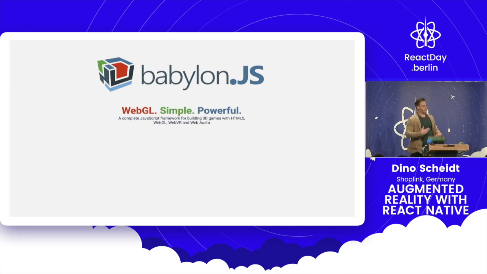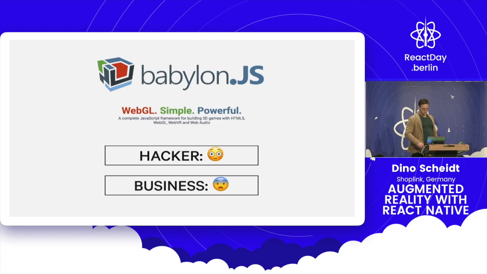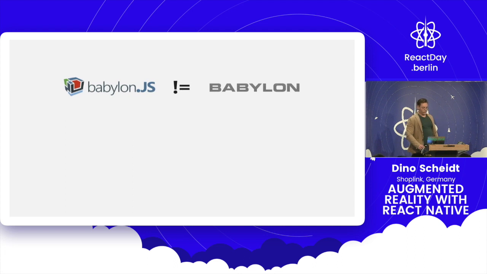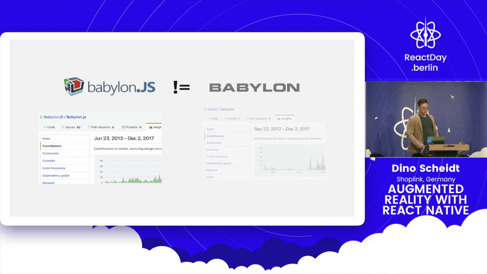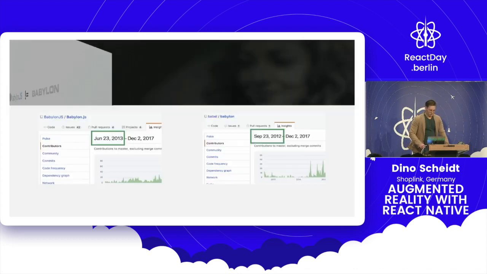Unity developers, 3D designers, etc. And when I saw it, I was like, wow, crazy. I must have missed that for a year or so. And then I realized the marketing sucks. Because I was seriously thinking all the time, okay, Babylon.js has to be Babylon, the transpiler, which is obviously not true. Today, Babylon is more known as Babel, but those guys started pretty much at the same time and probably didn't know about each other.